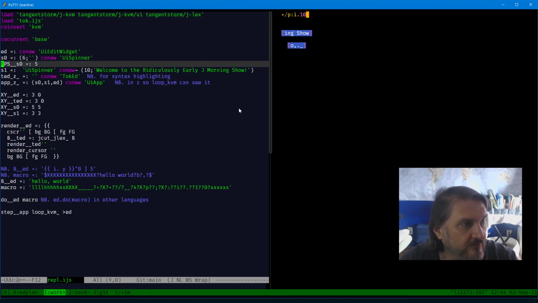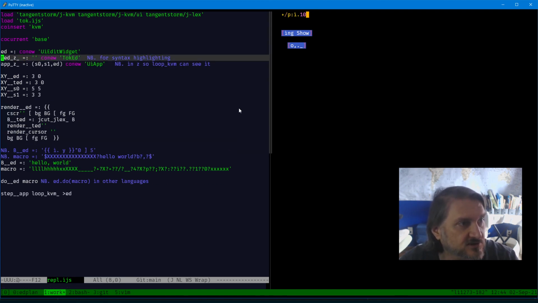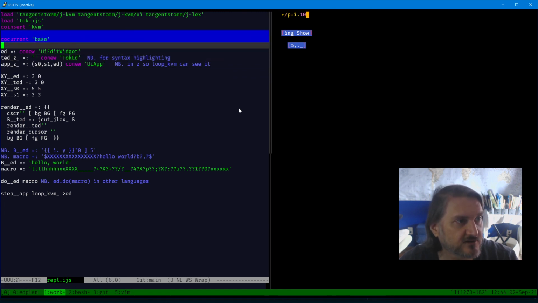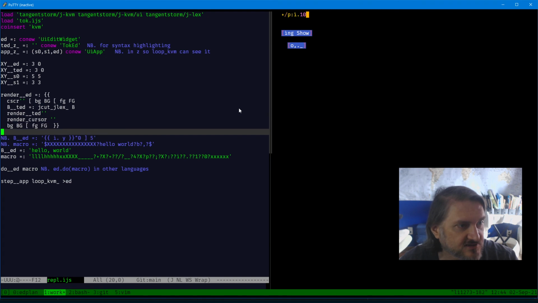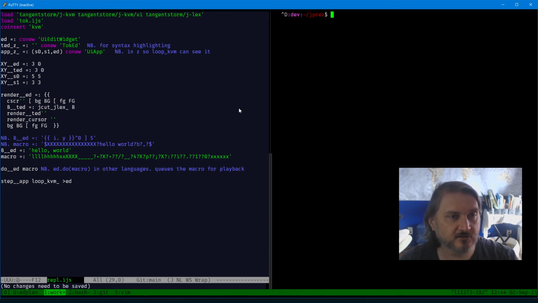in REPL now we want to get rid of those, so we don't need the spinners. We don't need that. Oops, that was the wrong key press. We don't need those. We still need the token editor, which is providing the syntax highlighting. We still need the app, and we still need ed, which is the actual editor. This was redundant now because it was just escaping out of the marquees area. So this schedules the macro, or queues the macro for playback. And that's it.